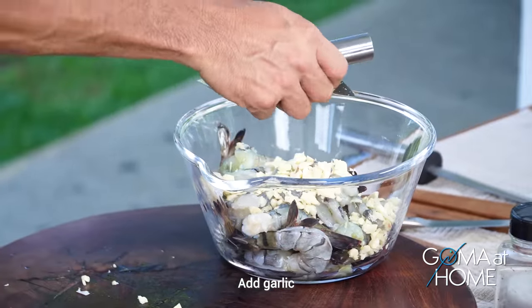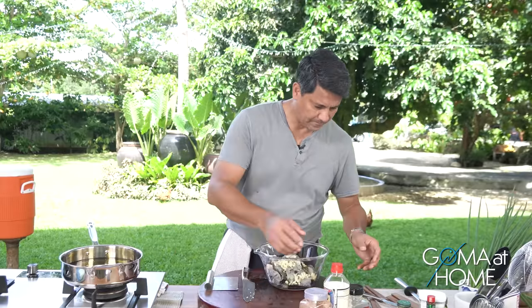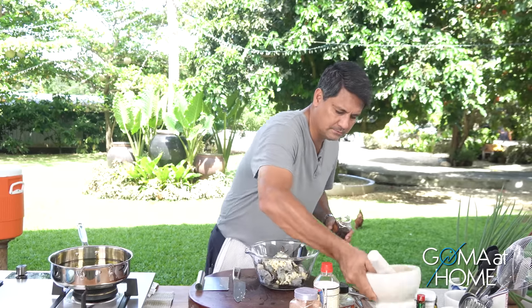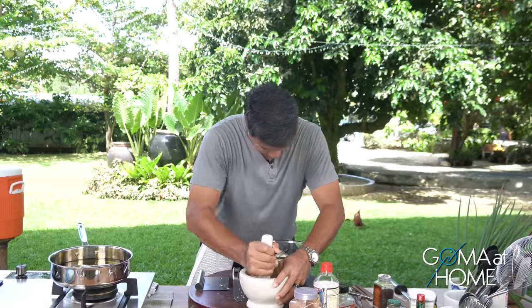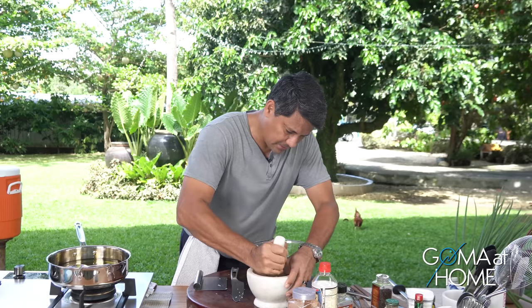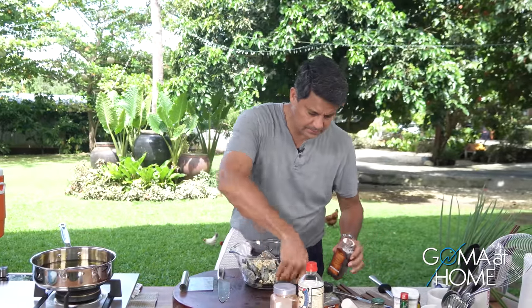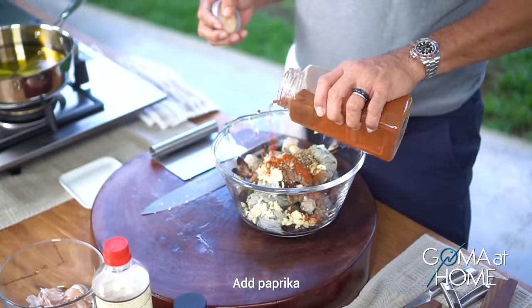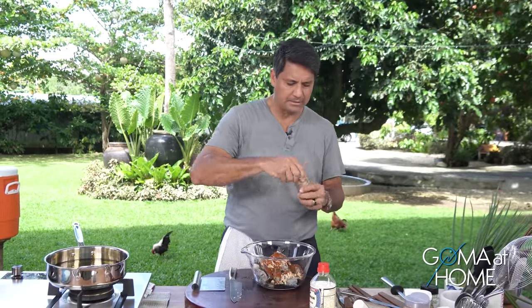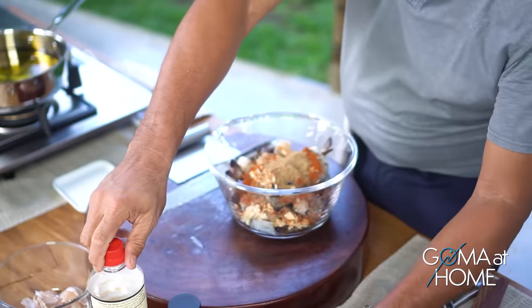Add the garlic in and then the other ingredients. Then add plenty of black pepper — a lot of pepper is delicious. We have about 15 pieces of shrimp. Put it all in the bowl. Then add paprika for an earthy flavor and a slightly smoked taste. Then we'll add a little coriander for fragrance, and then some soy sauce, just a little, to taste.